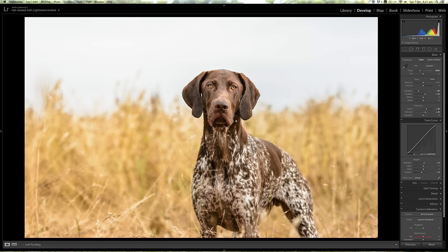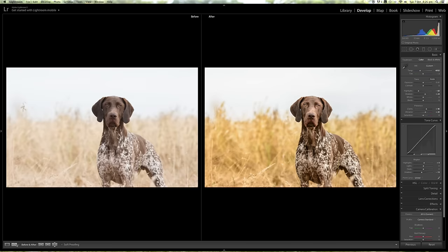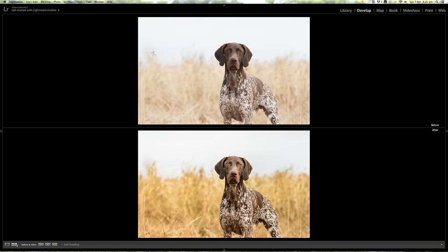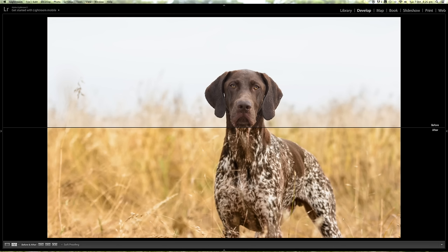Because I love Photoshop so much, I would probably take it into Photoshop anyway, just run a hard sharpen on it to make sure it's prepared for a large print. But other than that, that's where I'd stop. So we've changed it quite a bit really. This is the before image and this is the after. So I'll show you it in a split, like that. So you can see the amount of colour we've added from here to here, and the amount of detail and clarity that we've put back into Walter.